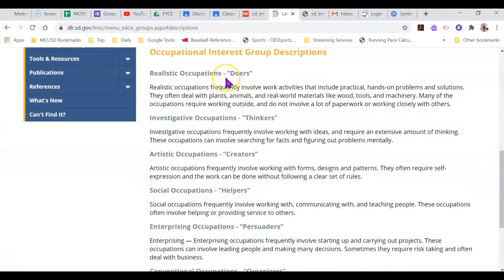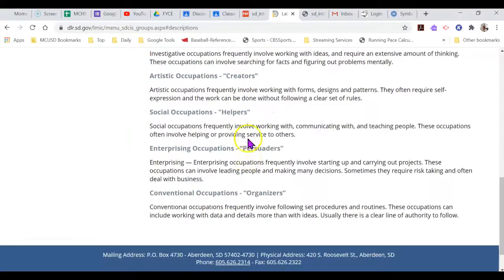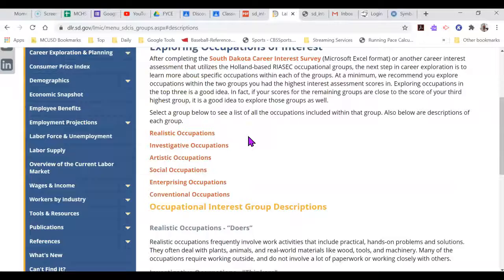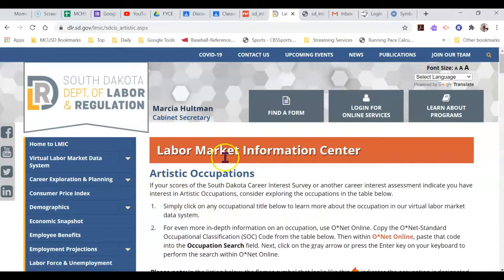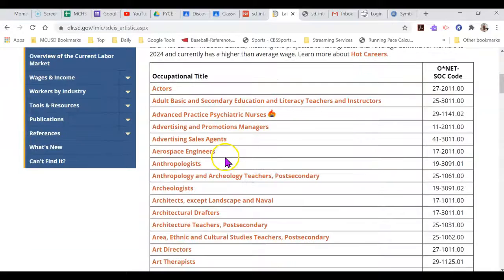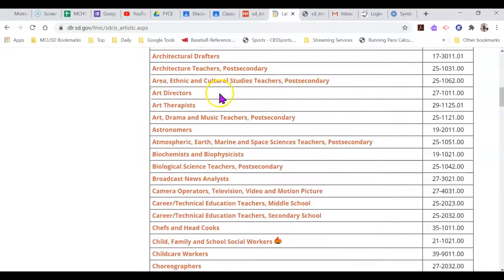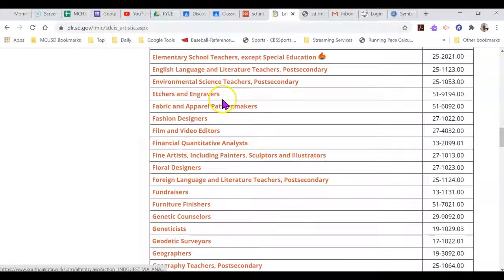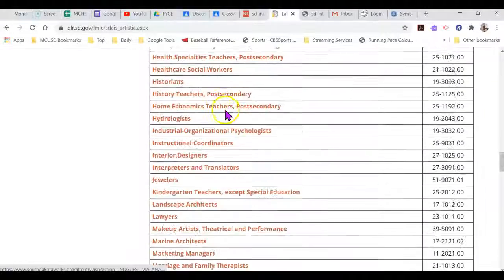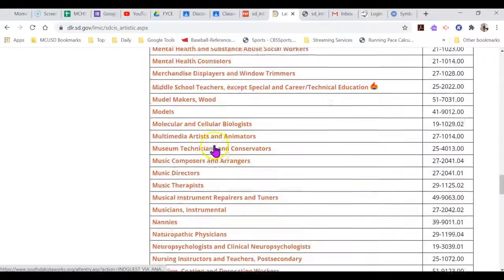What this does is tell you, for each of those 6 columns, some of the qualities that each of those has. Let's say you wound up with your number 1 column being the artistic occupations. You can click on there, and now this is going to give you an alphabetized list of a lot of these careers that fit into your interests.